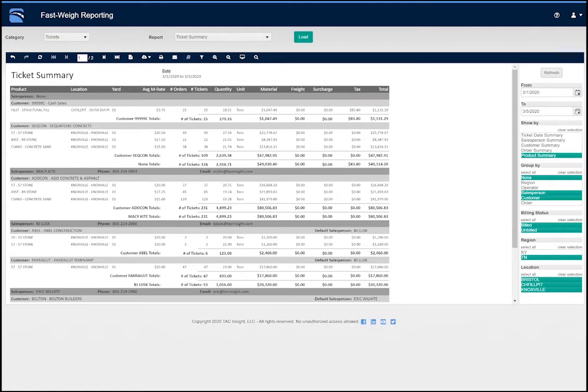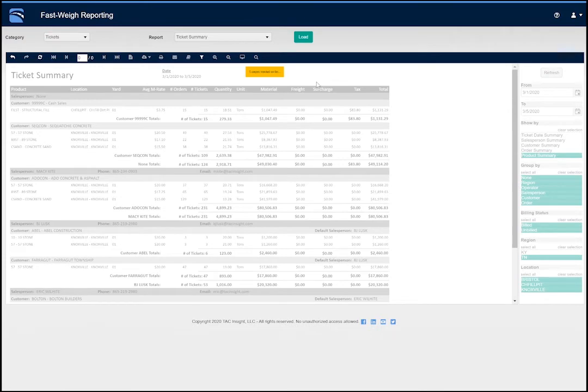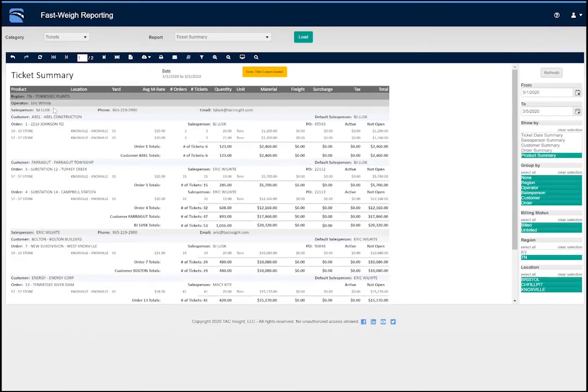So you're looking at it from the product point of view, and then it's grouped on your salesperson and on your customer. You can have an unlimited number of things that you're grouping by. Like, we could even select all. It would probably get a pretty crazy looking report here, but we'll hit refresh just to show you. And so now you can see all the different things that we're grouping on. We're grouping on the region, we're grouping on the operator, the salesperson, the customer, and the order, and we're showing this report by the product.